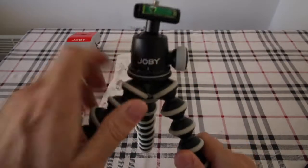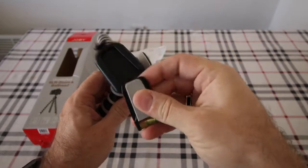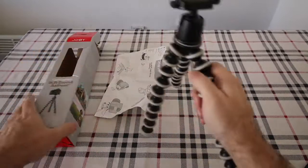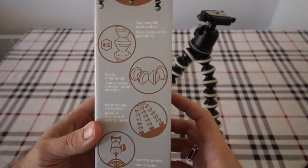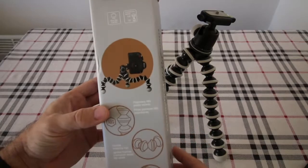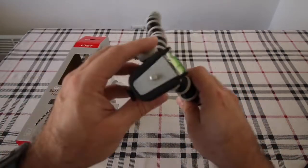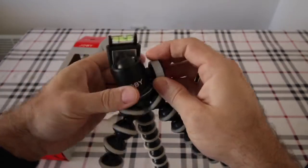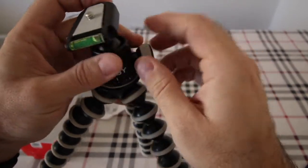I've also managed to pick up — well, I had the delivery of my Joby bendy tripod, which is awesome. It's got bendy legs and it does say Joby here somewhere. It's got a quick release plate and I think we all know how this stuff works, but I don't know if it's genuine — let me know, here's the box it came in. It looks pretty genuine but you can never be too sure. I paid about 55 to 60 quid for this, which includes the adjustable ball head on top, as well as the quick release plate and the little level thing, which I don't think anyone really uses.